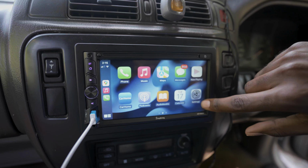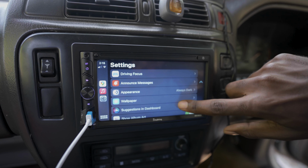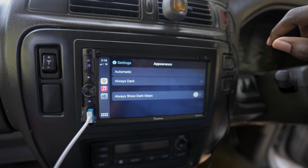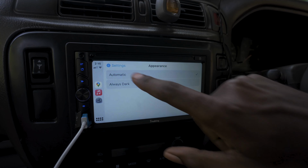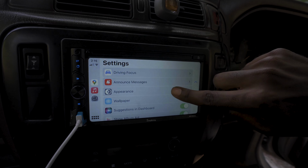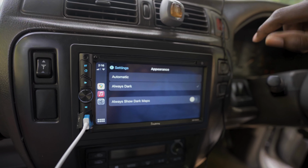Here we have the settings, so we're gonna go inside it. This is how the inside looks. We're going to go into the appearance. I put it on automatic and adjust the camera phone. This is how it looks when it's in day mode. Put it back to always dark, and adjust back the camera.